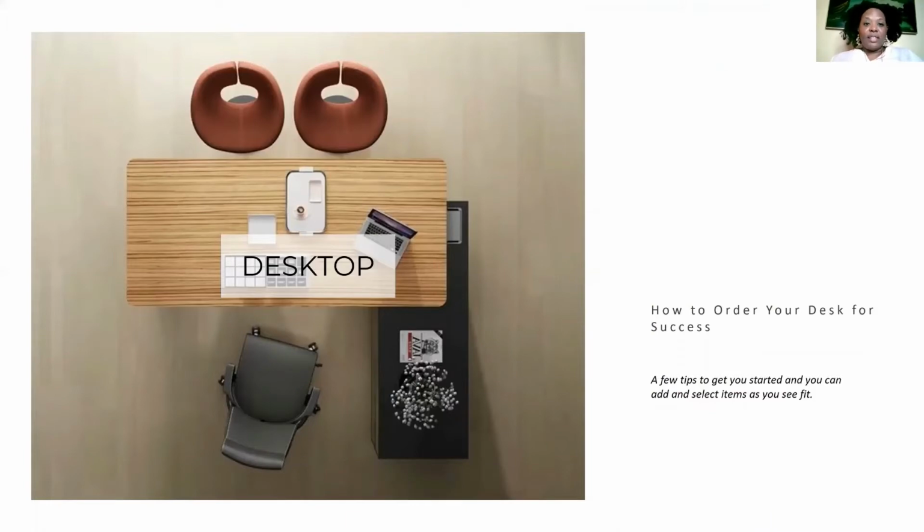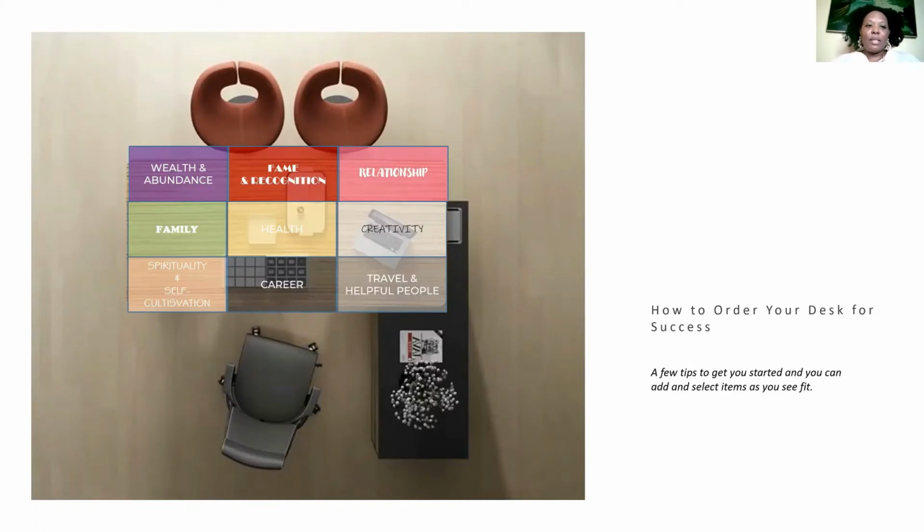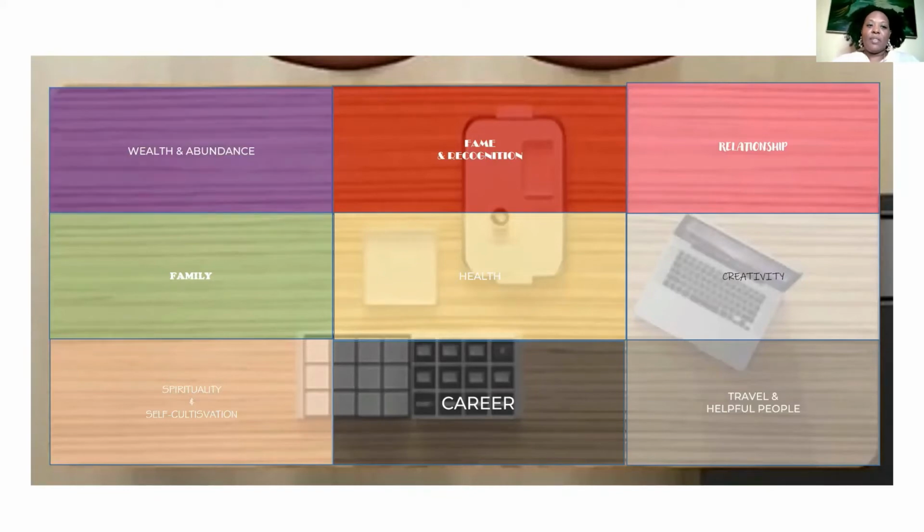So if this is your desk, just focus on the main desktop, not the desktop on your computer, but actually the desktop that you work from. And that's where you're going to start to play with using the Bagua map. You literally lay the Bagua map on top, with the wealth and abundance corner being the upper left corner. From there, we start to think about where we place items to best support the work we're going to do. So again, upper left corner is wealth and abundance, and this is how you lay it out and focus in on your desk.